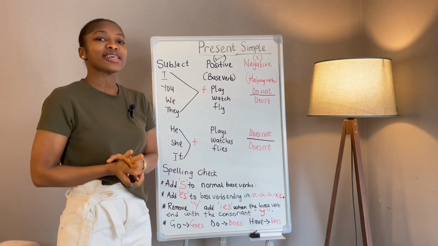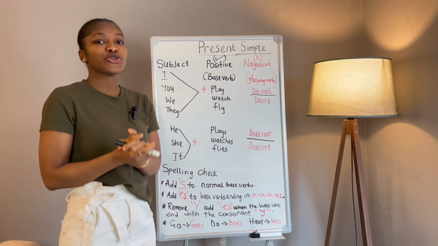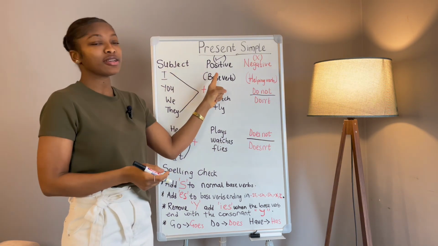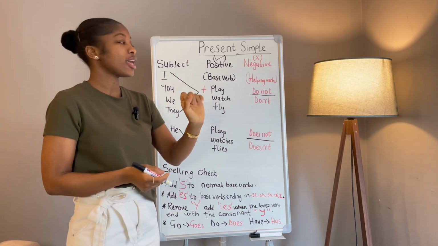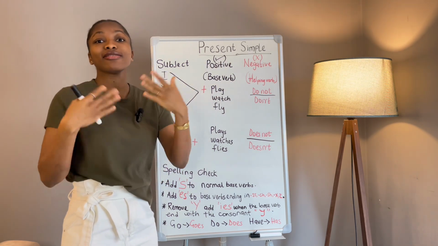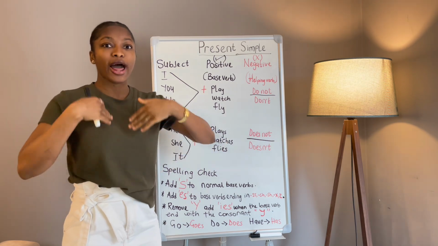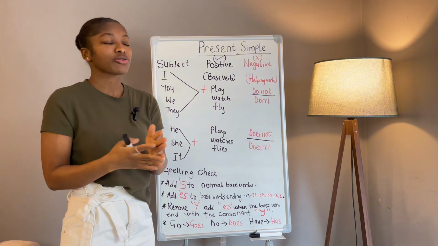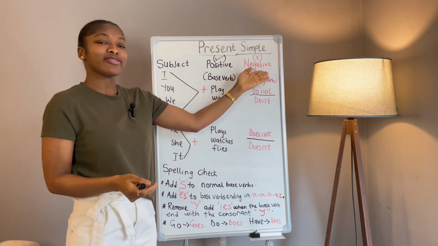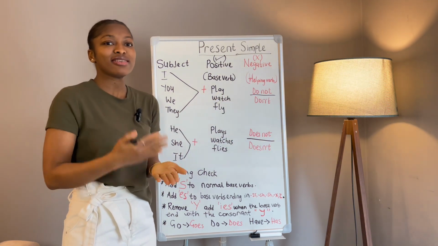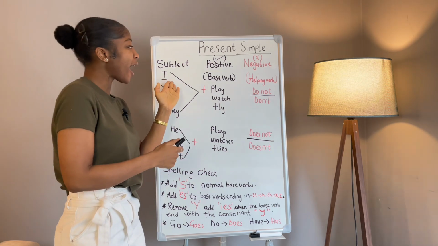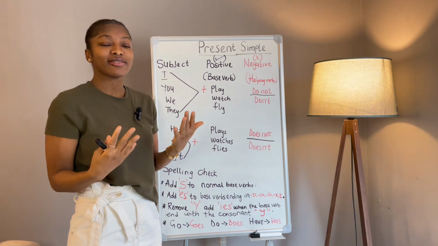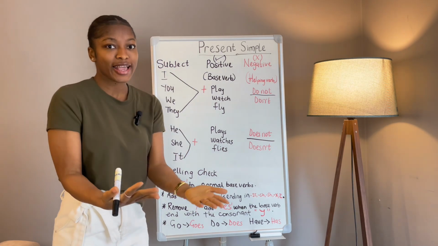Moving on. Now let's look at how to make sentences using the present simple tense. There are 2 patterns. We have the positive sentence and the negative sentence. The positive sentence simply says the sentence is true. For example, I speak English or I play football. It means the sentence is true. However, when we use a negative sentence, it means the sentence isn't true. For example, I don't play football. It means I don't do this. So this sentence is false or it's negative.